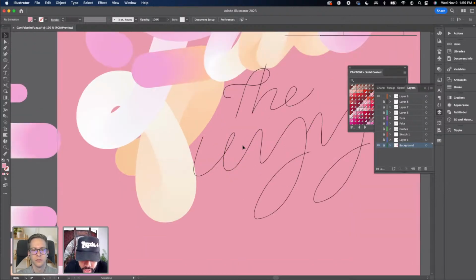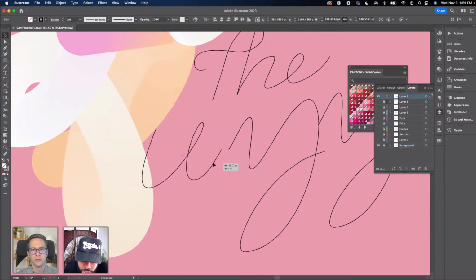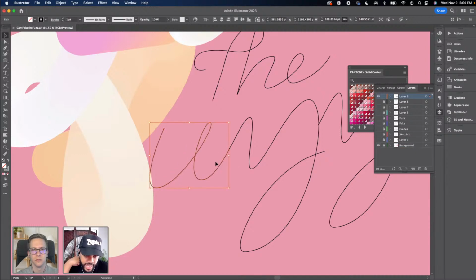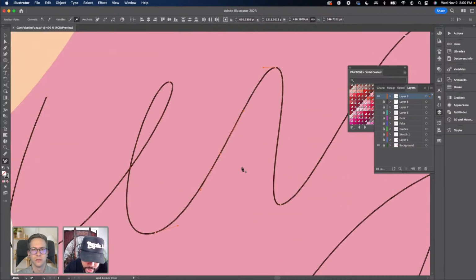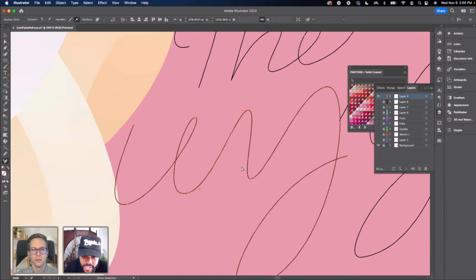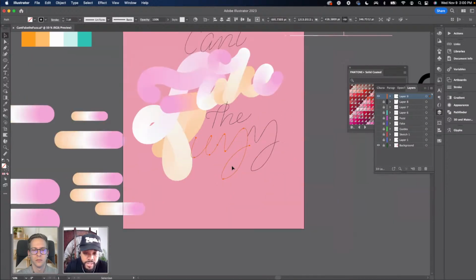But just like we talked about before, working with letters in Illustrator, we're able to break up some of the strokes. And this is a case where we have the U and the Z disconnected. So we select those combined anchor points and hit Command J. Now they're actually one piece. So now when I add that blend element again, it'll treat it as one piece versus two pieces.